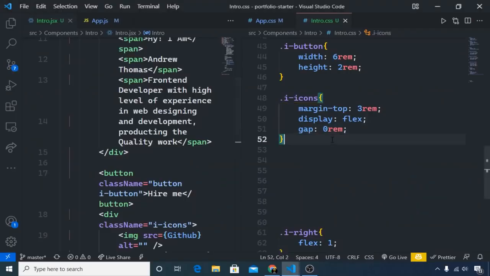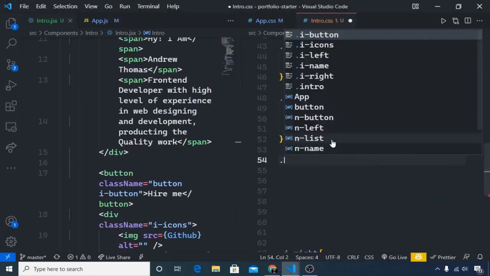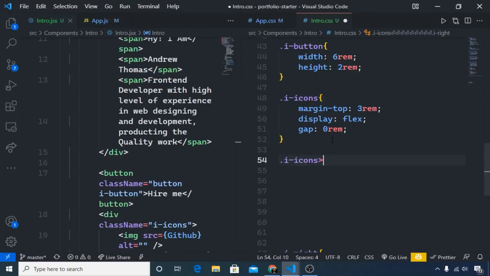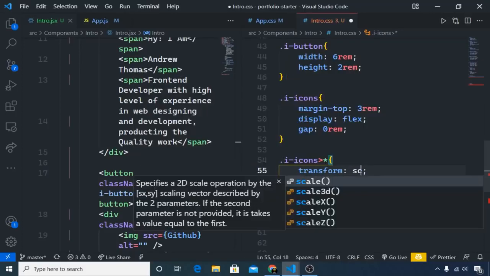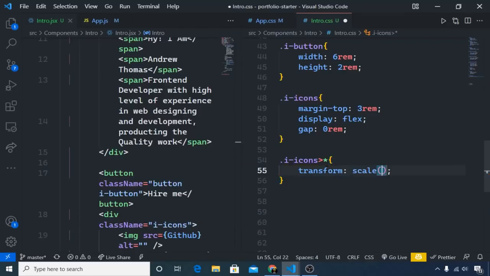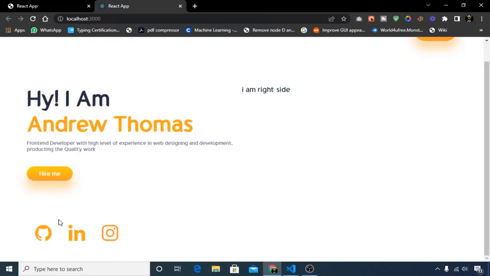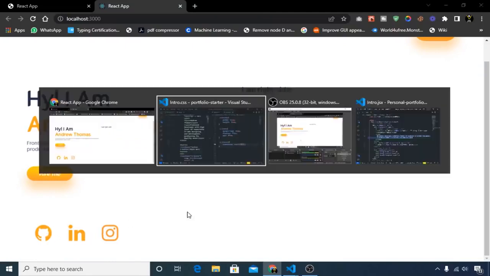The next thing I want to say is that inside the intro icons, all images, this is targeting all images inside the intro icons div, I want to transform them and scale them to half of their current size. Yes, now you can see they are half of their size, so they are looking good.